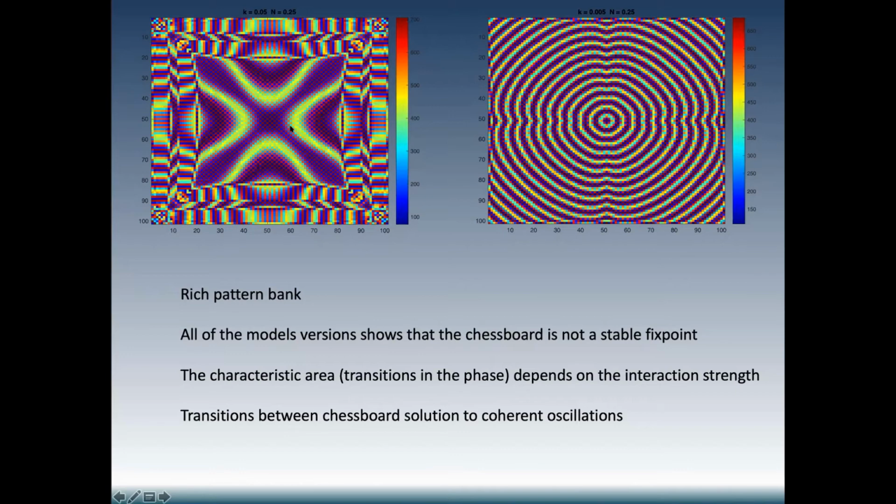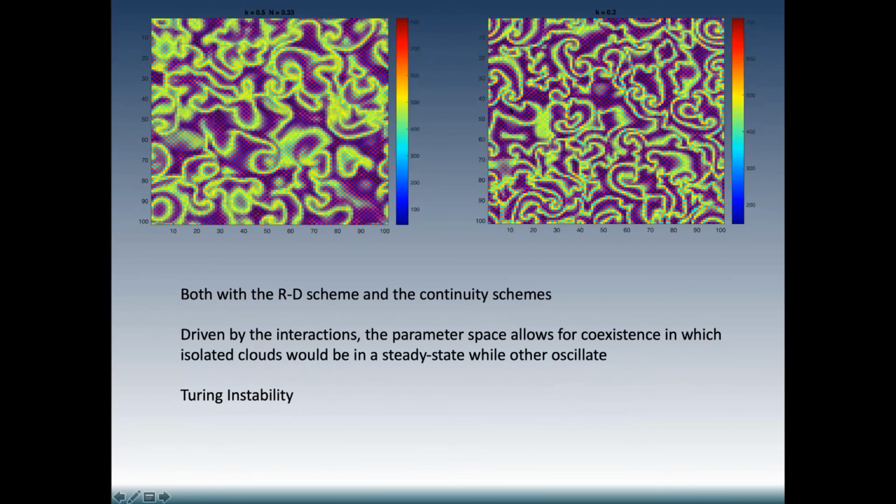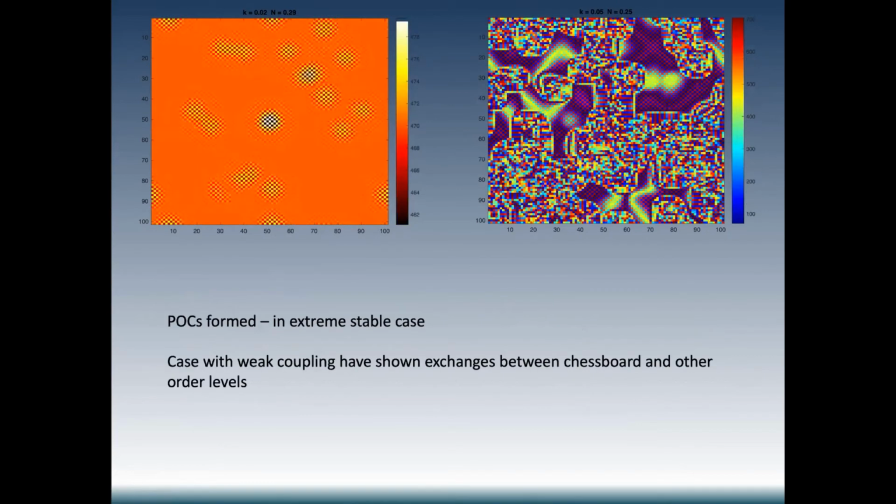However, if we change the strength of the coupling, suddenly we get another solution. We get a linear solution. We get very complicated solutions if we have interactions of other clouds and interactions with other processes. And then we can get very complicated regimes that start to mimic what we see in real clouds. And suddenly we see coexistence, okay? We see clouds that oscillate, and near them, we see clouds that are in steady state. So suddenly we have coexistence, okay? And then we have something that is more chaotic. So we can get chaotic solutions of this field.